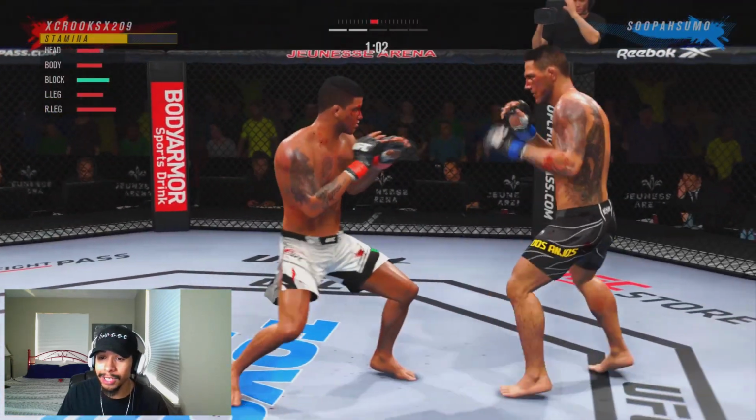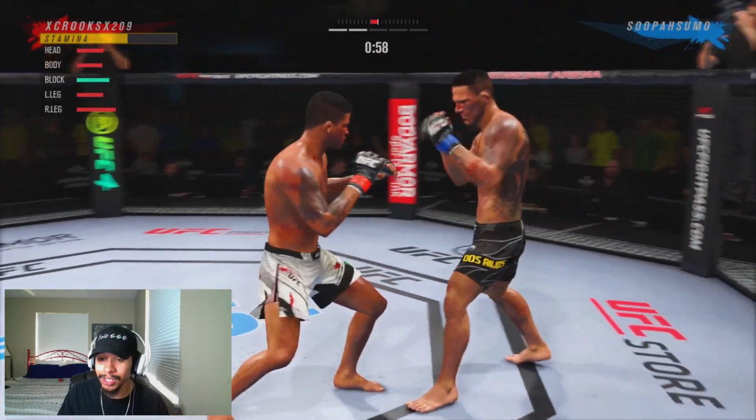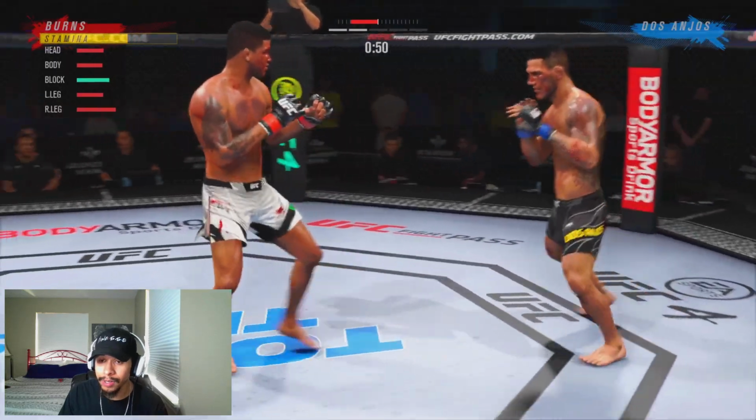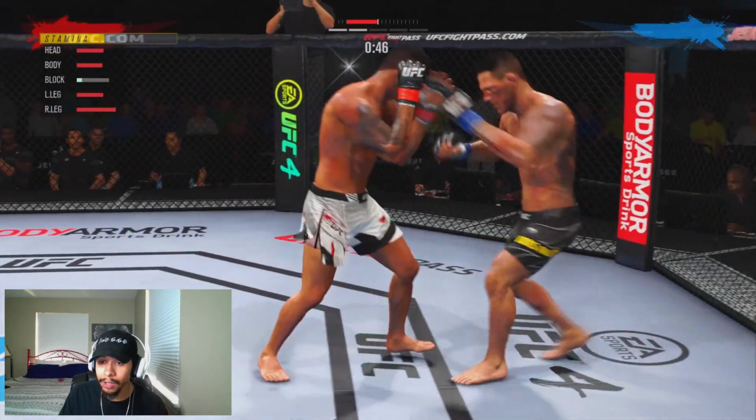Now we're just trying to take our time. Even though we did get the leg health rock, he did just get a head rock. So we're going to be down in this round, but we're doing a lot of good damage here. So just back on the pressure.